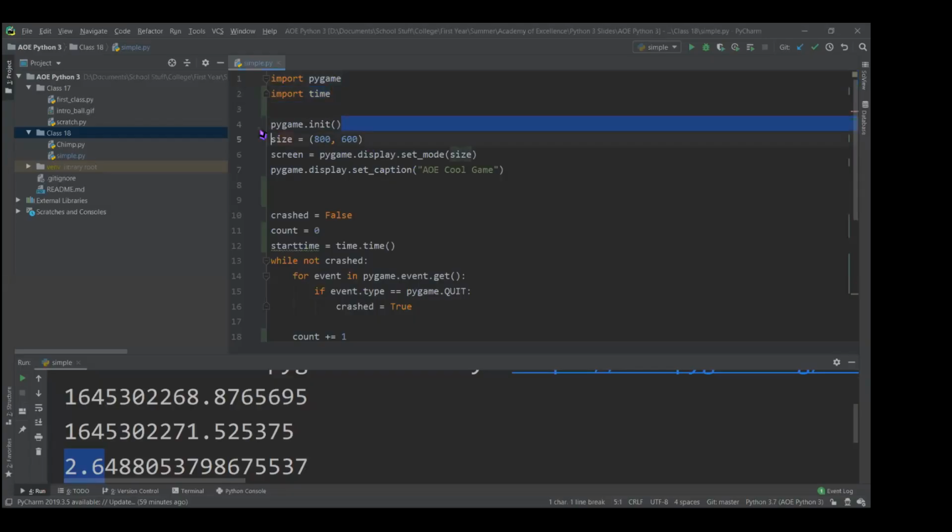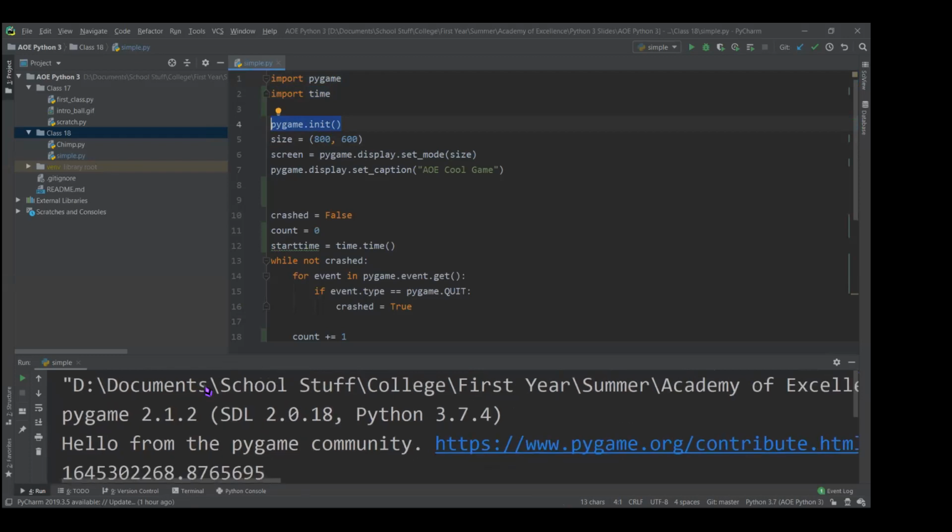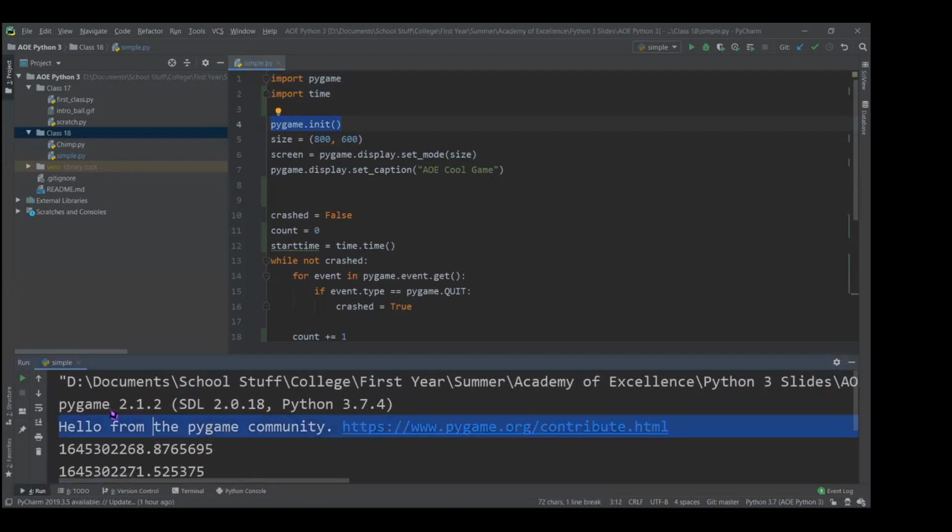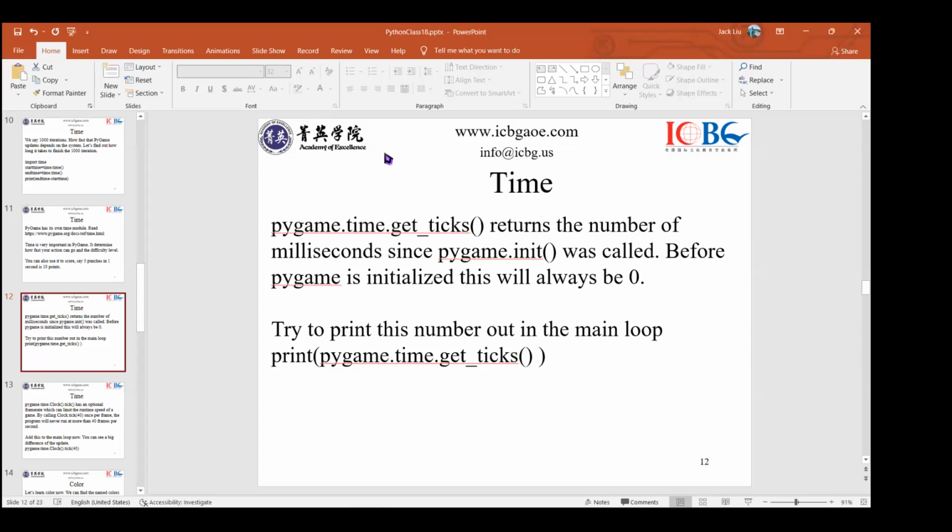So here we call init. Kind of glossed over this. Init is basically just short for initialize. Basically, there's some things in Pygame that need setup before it can be run, and pygame.init just makes sure everything is set up, ready to go for us. And you can see it's actually what's printing out. You might have noticed there's a couple lines that are printed out, the version and a link to their website. This is all caused by init. That's all the setup that it has to do. But getTicks just measures how long it has been since we've called init.